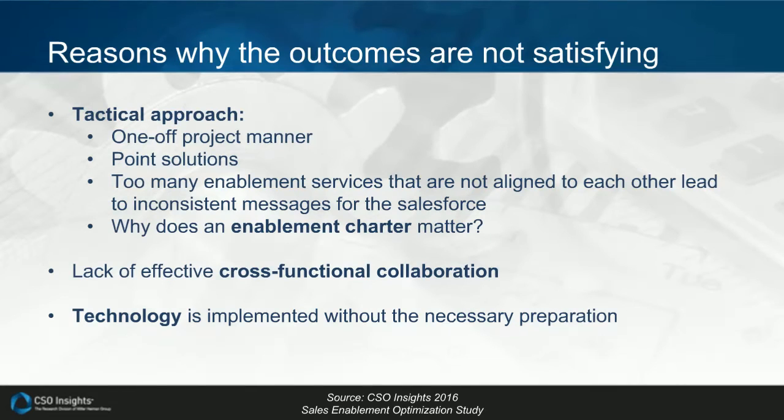If you look at the results that you've seen, why are there so many outcomes of sales enablement initiatives that aren't satisfying? It looks like you've got some answers here about the reasons for that dissatisfaction. Yeah, we'll come to a few more, but overall, what we see all over the place is that there are still initiatives or programs that are designed in a project manner. It's still a problem if organizations think in point solutions only. Oh, I need a piece of technology here, and then we solve a problem. The technology can solve a lot of problems, but the homework and the preparation have to be done beforehand. Just as an example, it's like moving houses. You will probably first clean your basement before you move houses, and we need to do something similar to prepare, for instance, a technology implementation, which is one part of enablement.